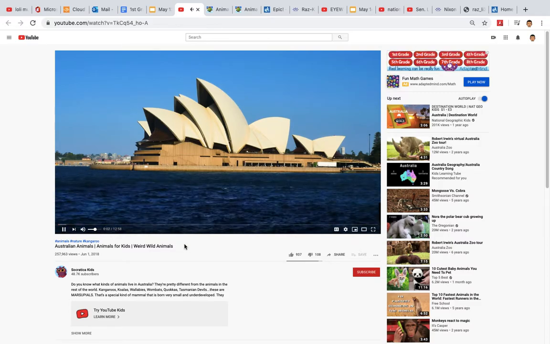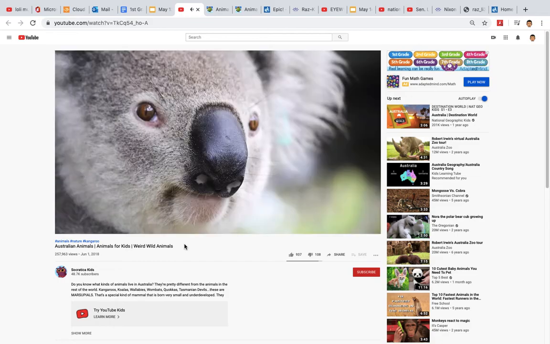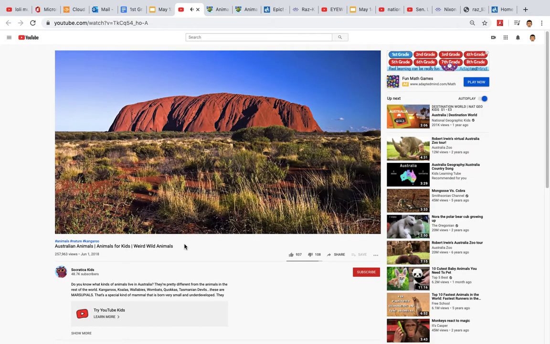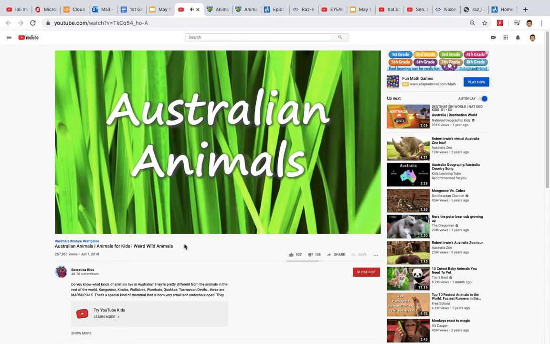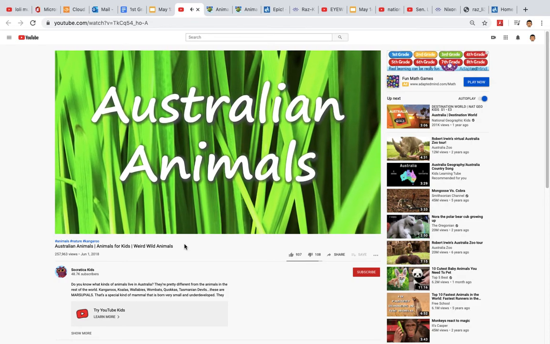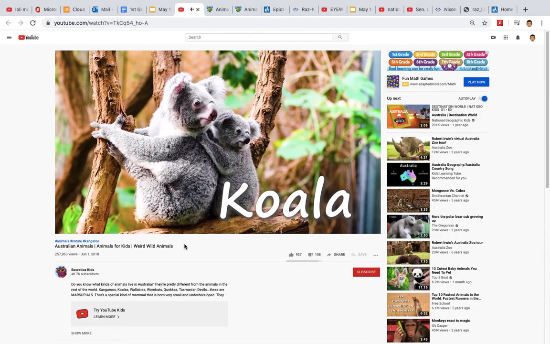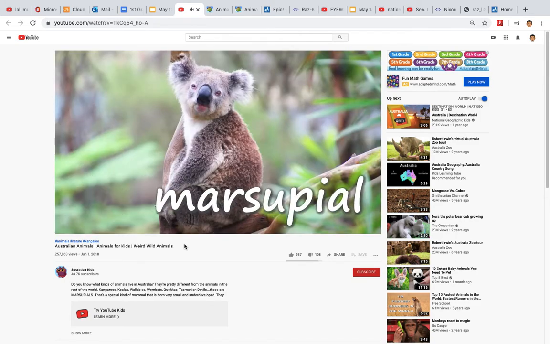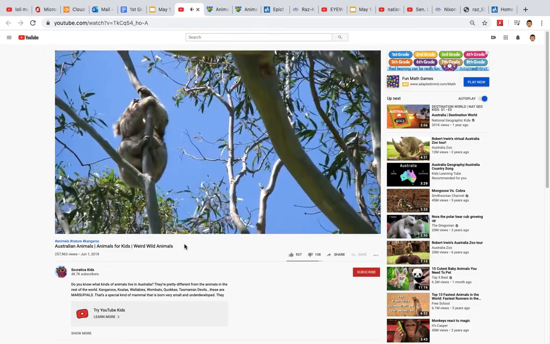Welcome to Australia. You're not going to find animals like this anywhere else in the world. They all live together on this continent that looks like a giant island. Let's take a closer look. Here are 11 amazing Australian animals. These cute, cuddly Aussie critters are koalas. Koalas are marsupials. Marsupials are a kind of mammal that are not fully developed when they are born.